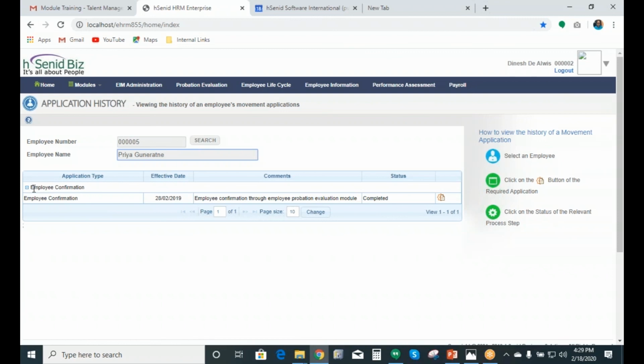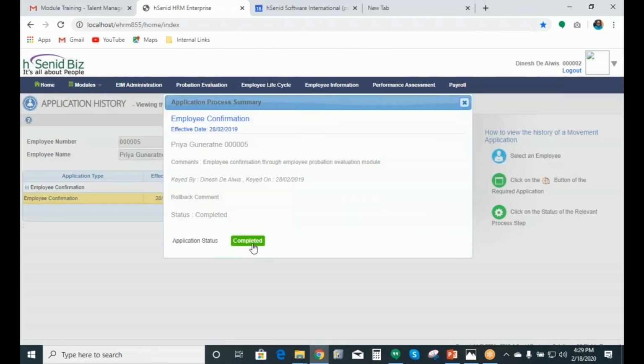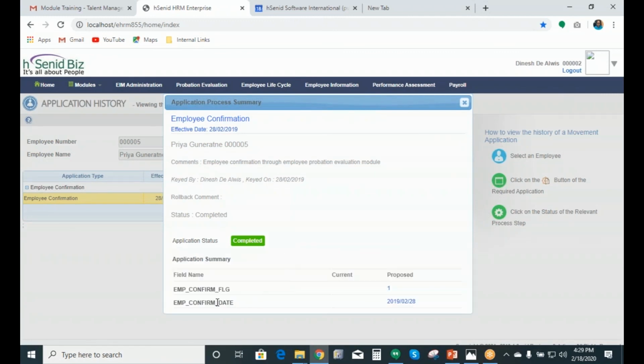The comment also gets automatically updated, like employee confirmation through employee probation evaluation module. The status is completed. You can view the details. Under this is the application summary. This EMP confirm flag is activated and the confirm date is updated. These fields will get updated in EIM also.